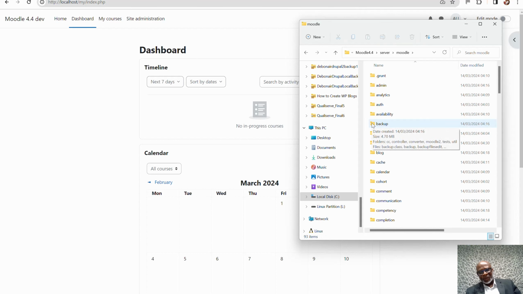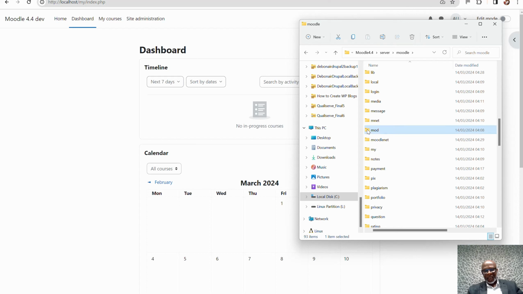So here we are. These are all the pieces of code, in each application inside of Moodle. You got analytics, which you're going to be going into later. You got auth, which is authentication, availability, and so on and so forth. I will show you all of this in the interface, but this is the file structure in the back end. What we're looking for is mod. This is where all the applications and resources are. Like I said, you'll get used to all of this later on from use.